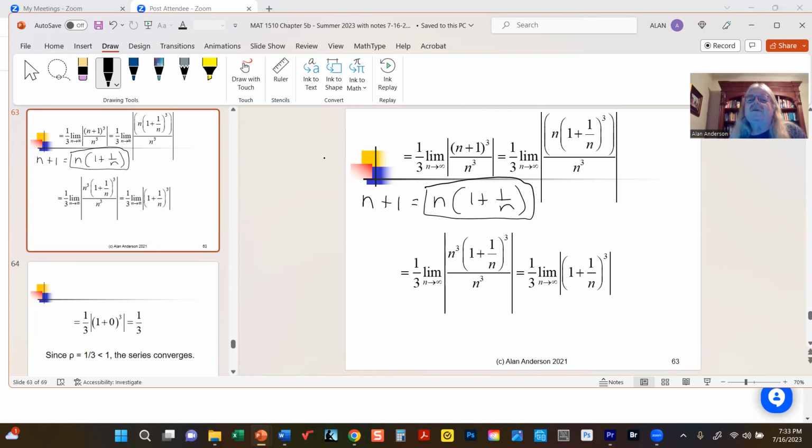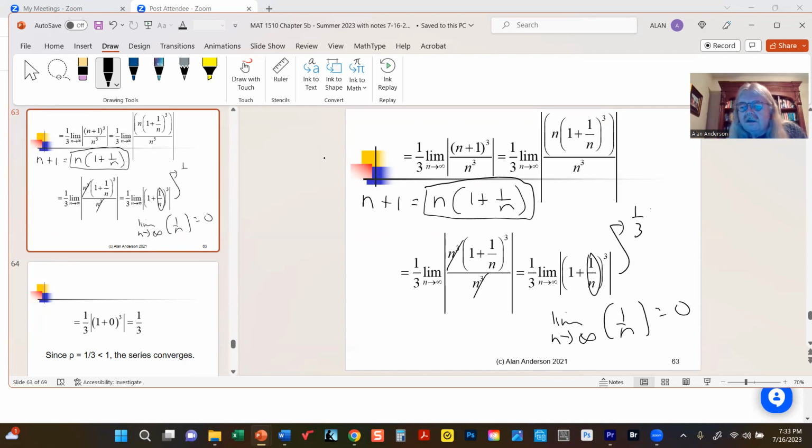So, I get what we're trying to do. You see what's happened here? These will cancel each other out. And what's even easier about this is that we know that this term, okay, this took a lot of cleverness, I must say, is just 0. So ultimately, we're going to wind up with 1/3 times the limit of 1 as n goes to infinity. So we just end up with 1/3 times 1, or just 1/3.